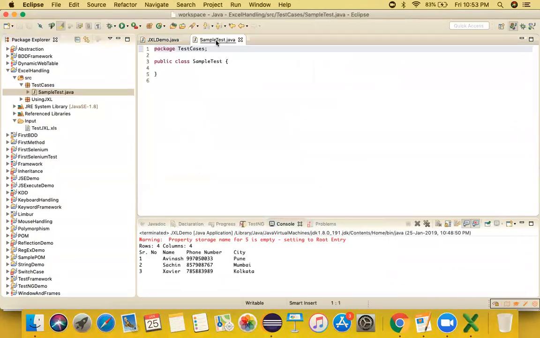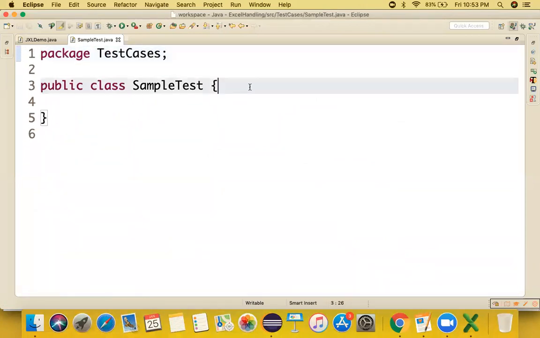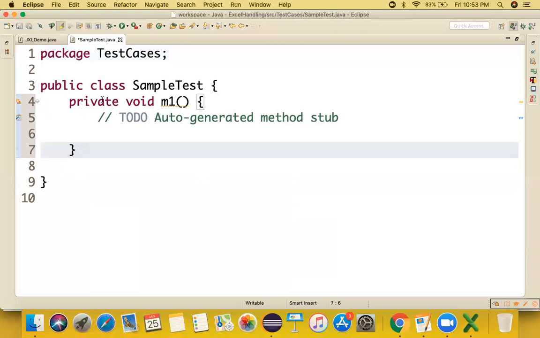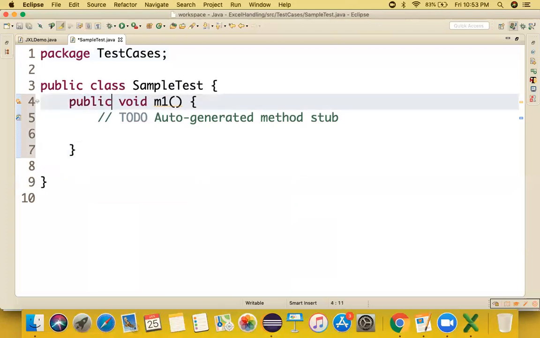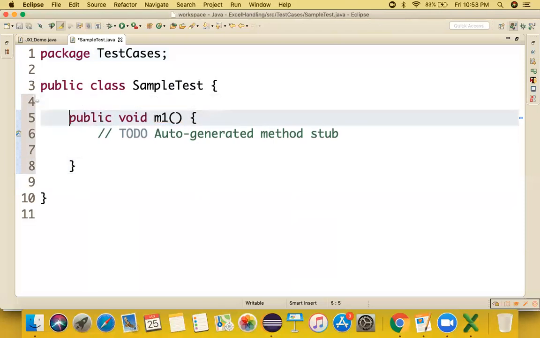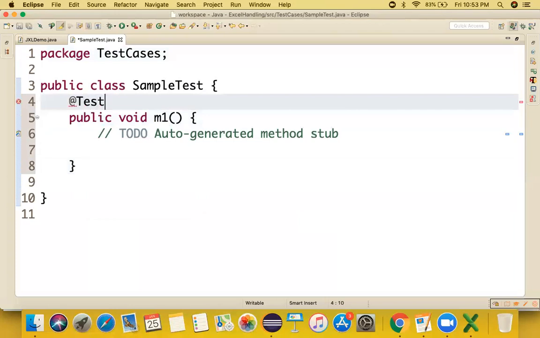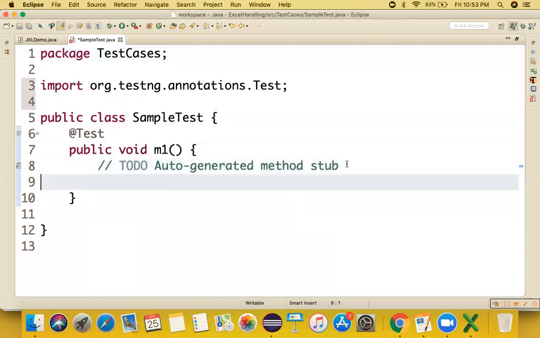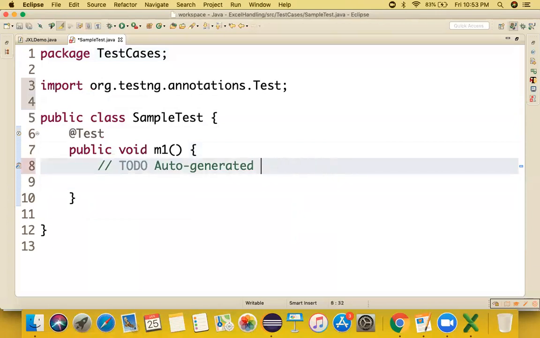Inside this class we are going to write a test case. Let's say its name is M1: public void M1. This is the test case, so I'm going to mark it with @Test. Let us import this annotation. Perfect. This is a very simple test case.